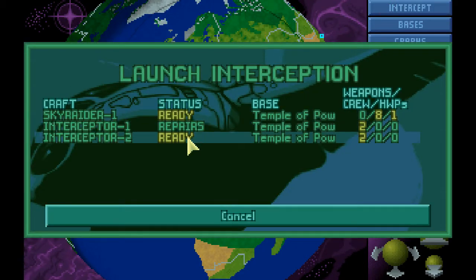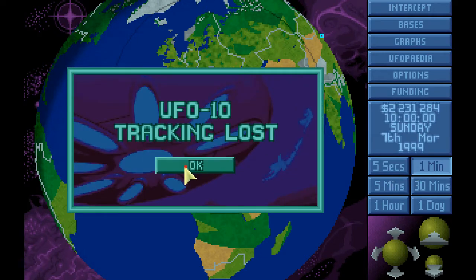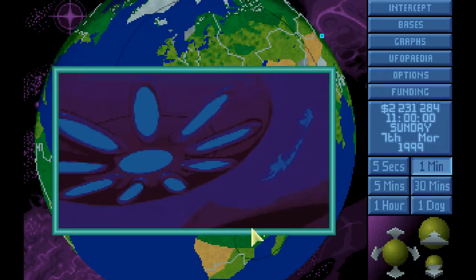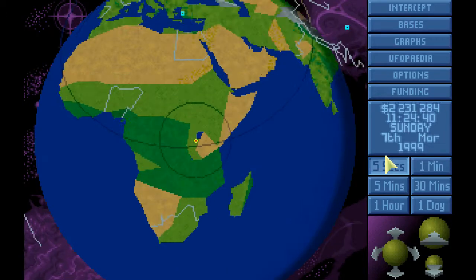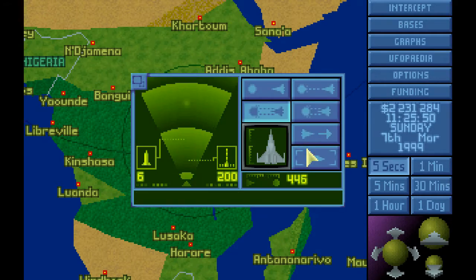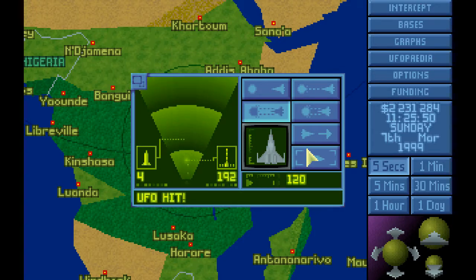Okay, very small, very fast. Interceptor, go. It's gonna have to slow down for us to do anything with it, but go to last known location. Do a bit of patrolling. Intercept. Are we over water? No. Okay, so we have another mission set up.